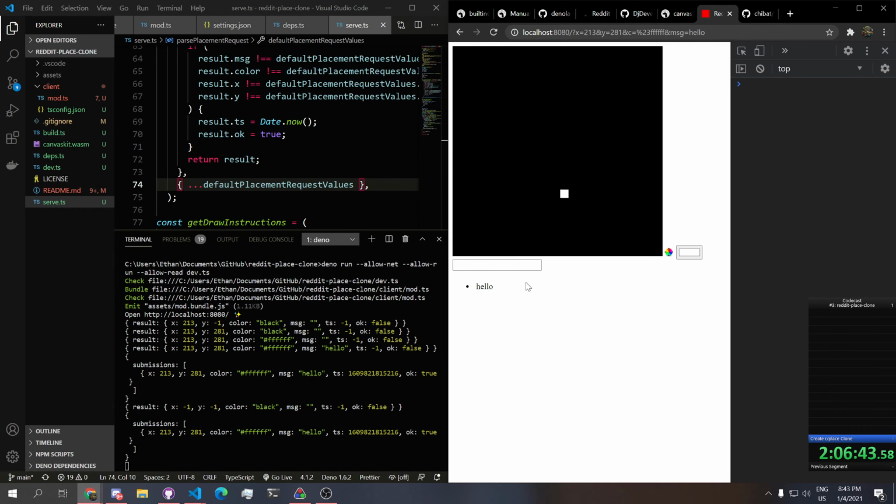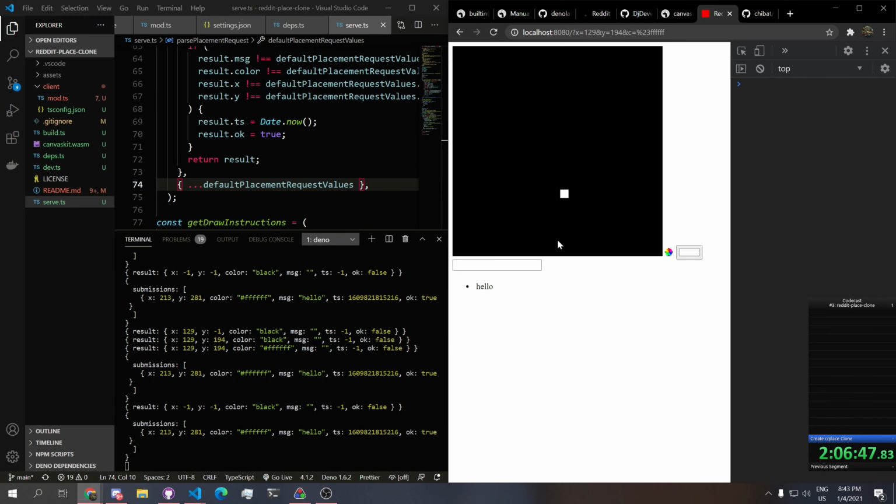One submission that says hello. Another, no submission, no submission. Cool. But this is really bad because it's dangerously setting the HTML page. How do I clean people's user input? Oh, I know what to do. No, I don't.